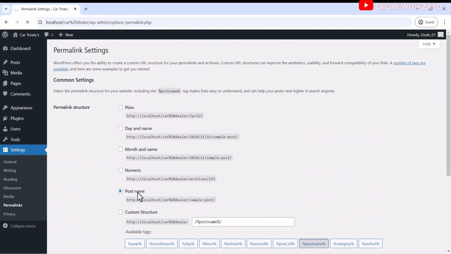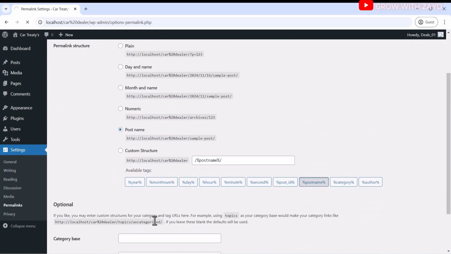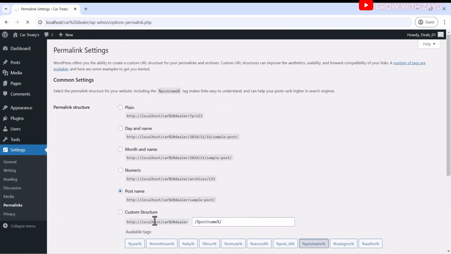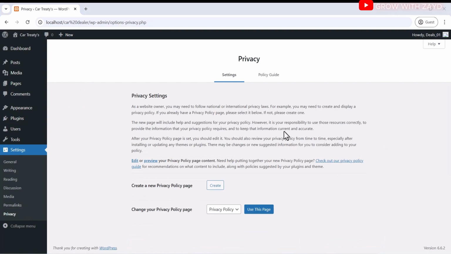So basically, this is the most important setting that you need to do for your WordPress website. Now the privacy settings. This is an important privacy page, which shows your users how you save their details.